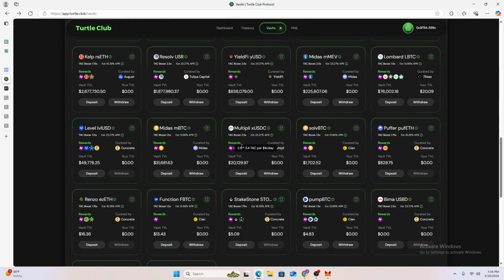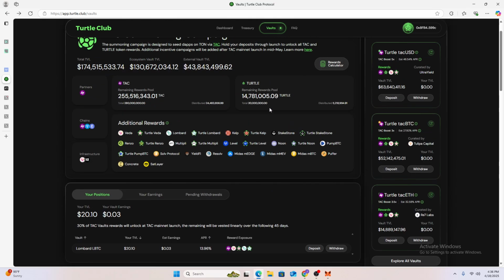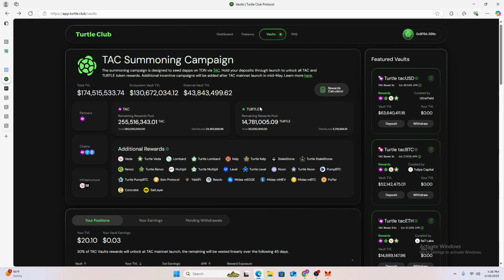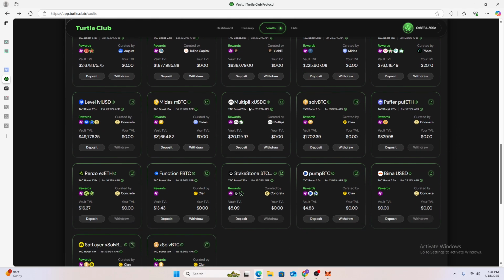Okay, we will not earn, it's likely because Upshift itself has a point system currently running with a 5x multiplier. Although here it shows that you'll be earning TAC, you will also be earning Multiplifi and a 20% turtle boost. I don't know what that is. Generally, when you deposit here, you earn TAC and you also earn turtle. Okay, so you see here TAC turtle. So I'll assume you'll also earn turtle based on this strategy, but at the very least, instead of just Multiplifi orbs, you'll be earning TAC.